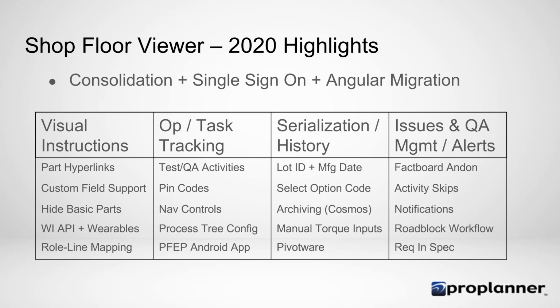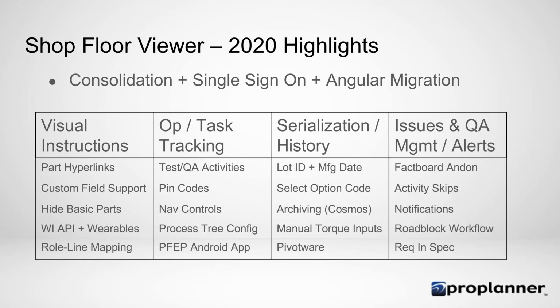So the first theme, looking back over the past year, was related to improvements in the overall work instruction, kind of that core capability within the system. We've improved our ability to link out to external systems in a couple of different ways, but notably providing a per component hyperlink back to some external system if you need to get some part-specific data, maybe a drawing that is not within the Proplanner system.